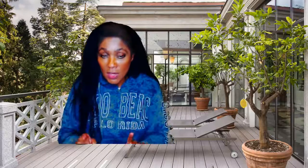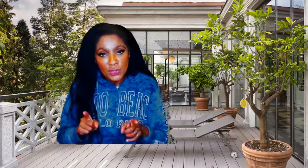The part that many people may not like so much is that it does limit cheese to less than once a week. And it also limits butter to 1 tablespoon a day. So it doesn't say that you can't have any butter, but it does say you can have about a tablespoon a day of butter. And the concern here might be saturated fats. Now, while there's some debate on saturated fats and heart health, the studies seem to be relatively consistent with saturated fats and brain health. So those are the things that we are talking about here.